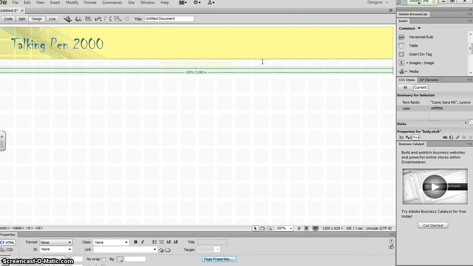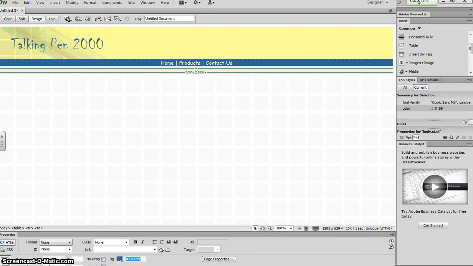Then I want you to put your cursor in this bottom cell right here, right behind this text that we can hardly read, and we're going to add a background for this cell now. And how we do that is, rather than going into page properties, we go into the right next to the background color here, and the color that we had used to practice the blue was the hashtag 336699. And that's where we'll enter that. And now this blue matches here. We've got the yellow text, all is well.